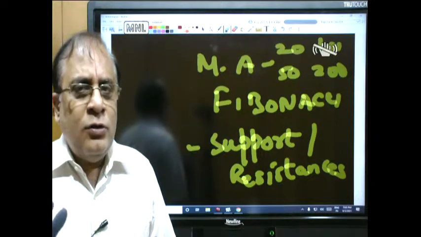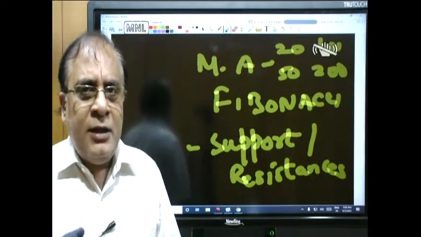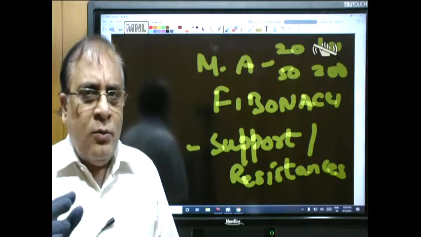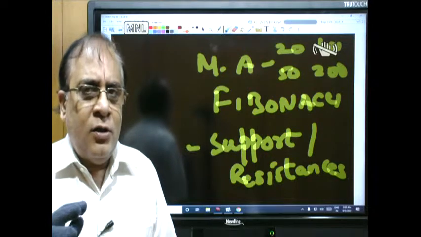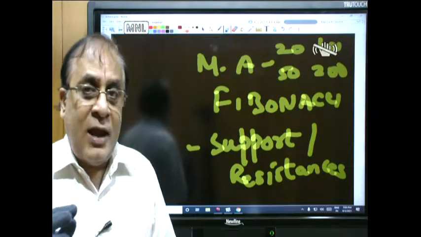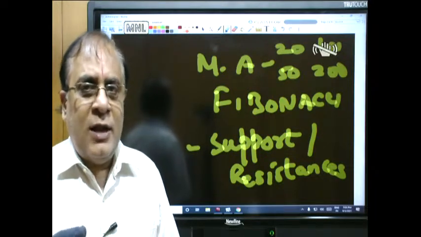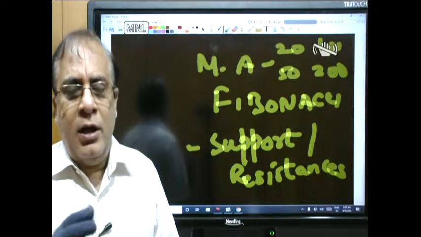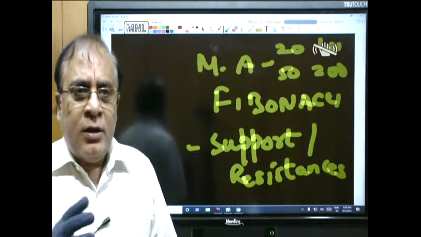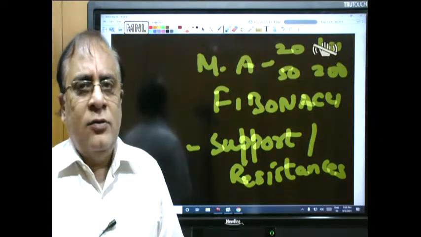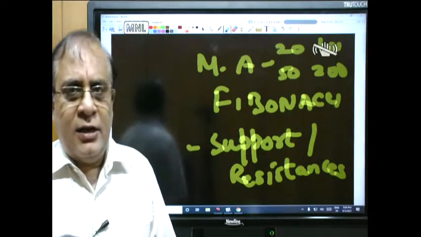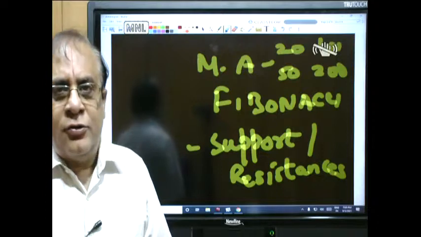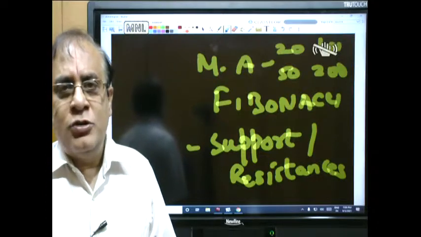But at least if you know that these are the things which are happening in the market, then you will know what type of trader you should be, whether you would like to be an investor, and what type of time frame you can chase. Because otherwise we will end up only cribbing, saying that no, see, the market is behaving like this, stop losses are getting triggered. So we cannot find any excuses. That's how the evolution has taken place.